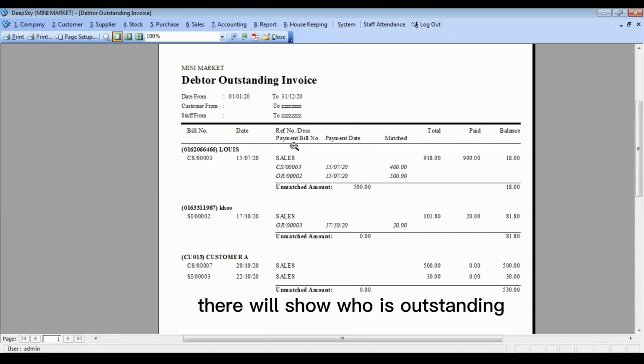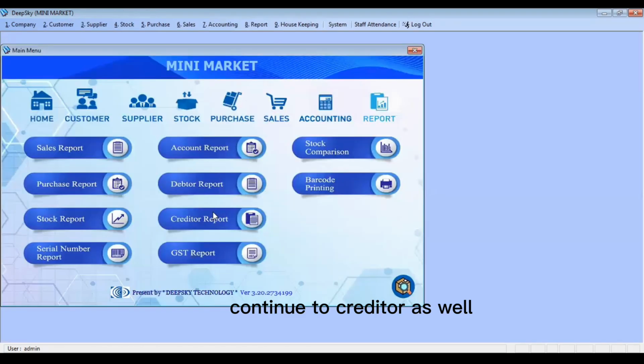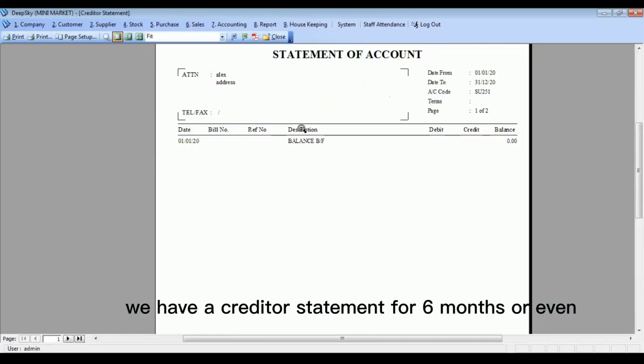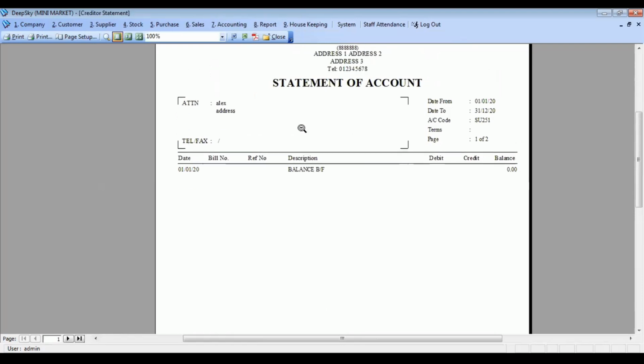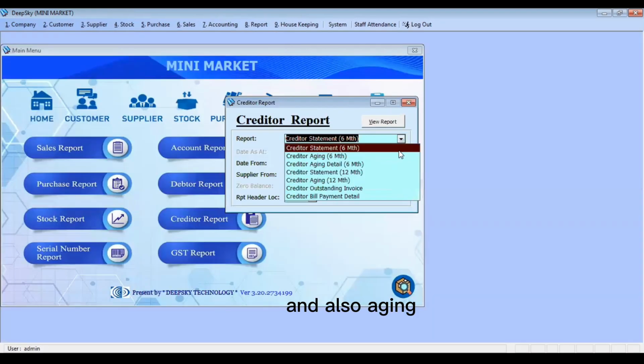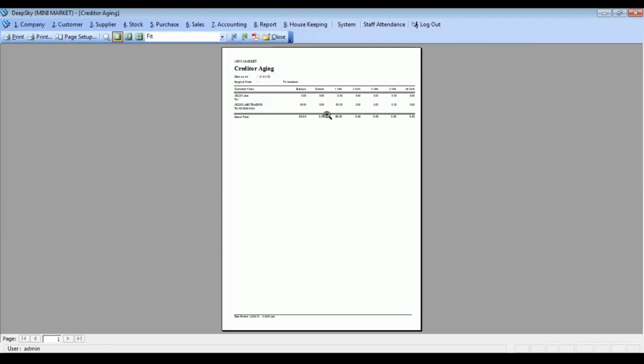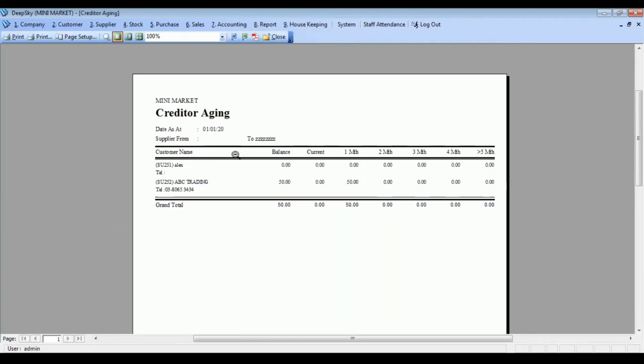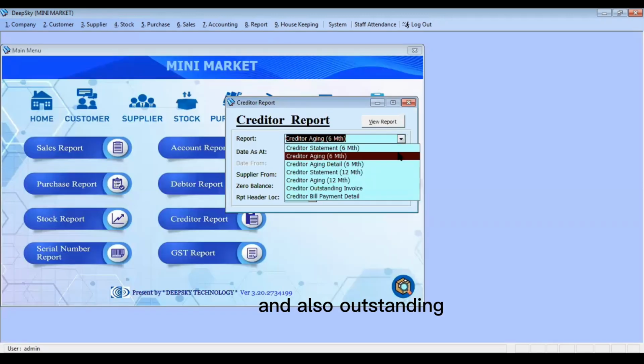It will show who is outstanding and what's the bill number, date, and amount. Continue to creditor as well. We have a creditor statement for 6 months or even 1 year. And also aging. And also outstanding.